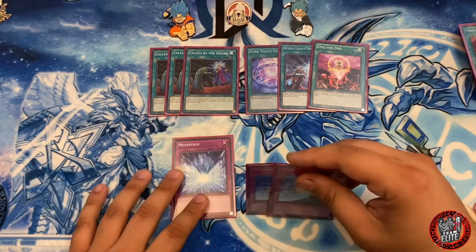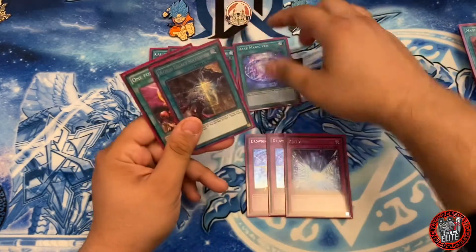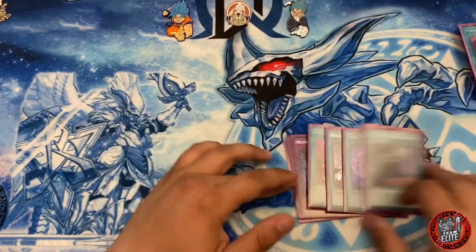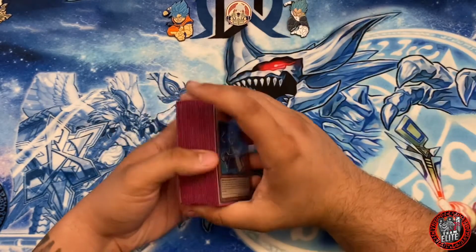The 1 Metaverse and the 2 Drowning, because I'm a disgusting player. And Drowning is good because sometimes you don't get a decent board out. So if you already know that you're not going to have a decent board out, you just leave it there, you set stuff down, and then you just let your opponent attack, and then all their stuff goes back into the deck. You see, this deck is really good.